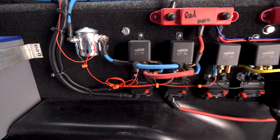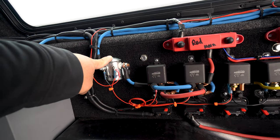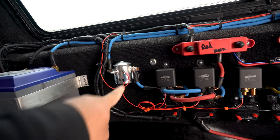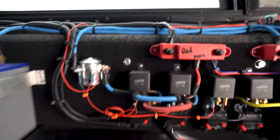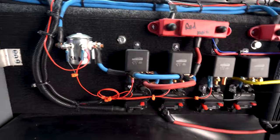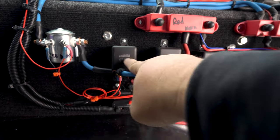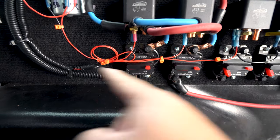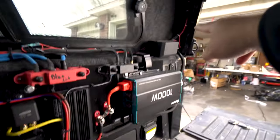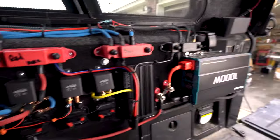Basically, this is your power enable. There's one in the cab, and there's also another one just like this under the hood. You send 12 volts to it, and it closes a switch and sends power out. The power then comes out to two relays, relay number one and relay number two. You also got red power coming out to relay number one and relay number two. So there's two power systems coming into these two relays, and then it goes out to two systems. This goes back to the cab. This goes this way, which powers the inverter, and it goes up to that system right there, which is a whole bunch of breakers and fuses, basically a switch panel to turn things on and off.